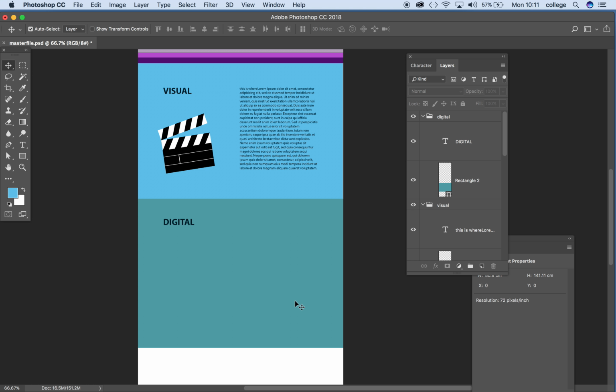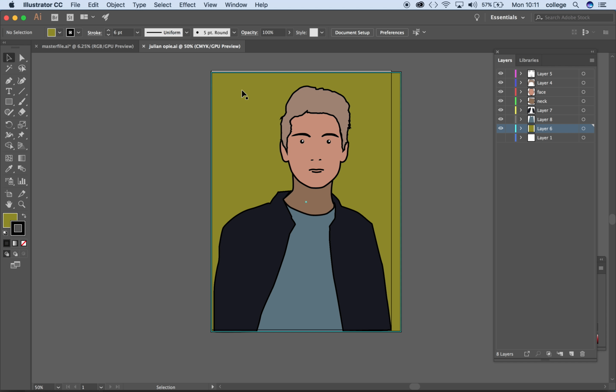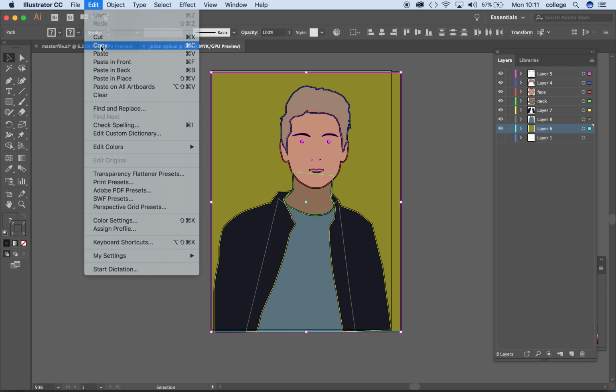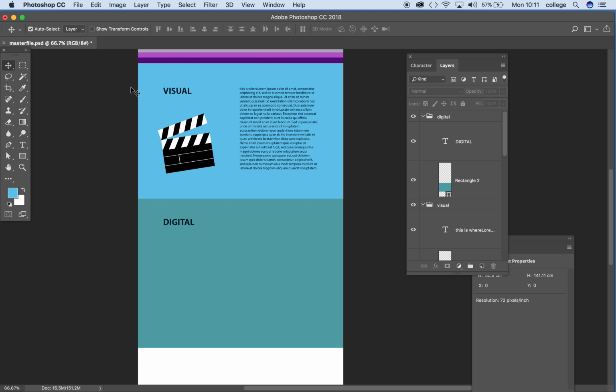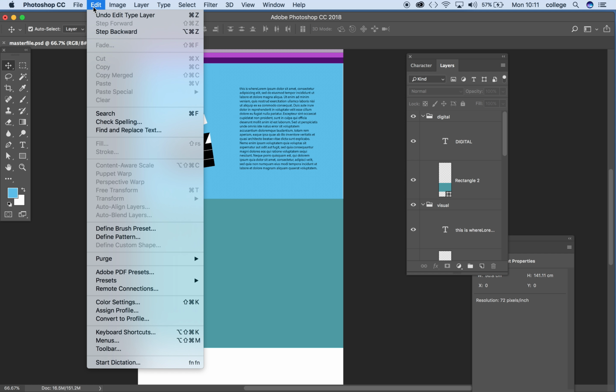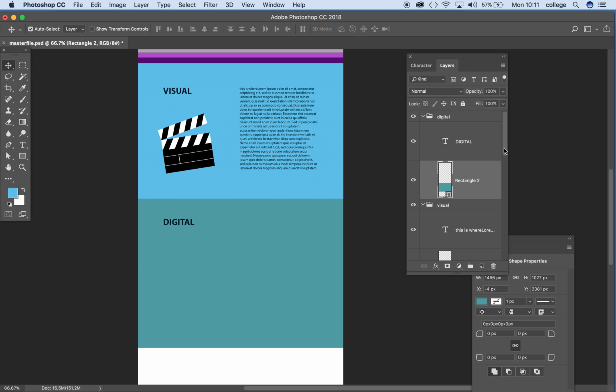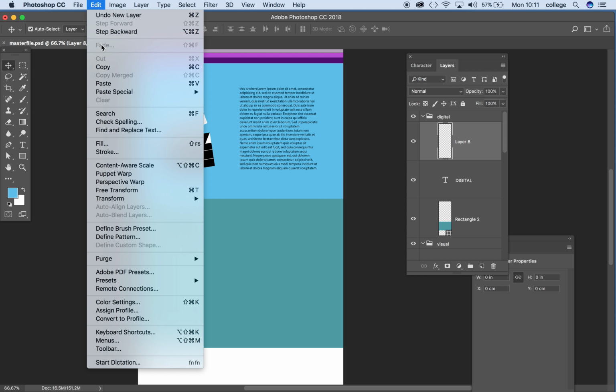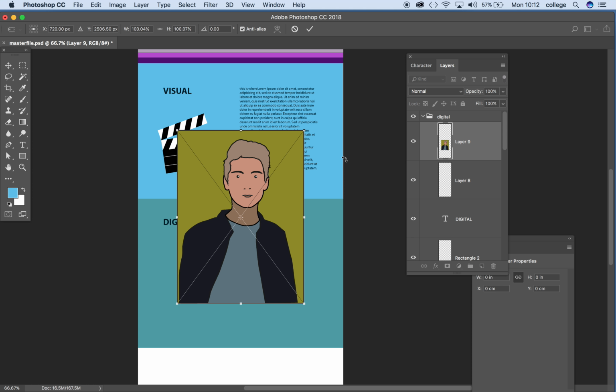And on digital, we're probably going to have maybe some thumbnails. So don't know how many thumbnails I've got, but let's go into Illustrator and I'm going to select everything. So make sure that everything is not locked. Edit, copy, into here and into Photoshop. Because this is a shape layer and this is a text layer, I need to make a new layer and paste. Paste as pixels.